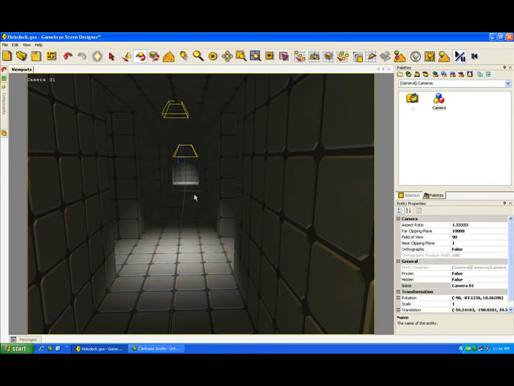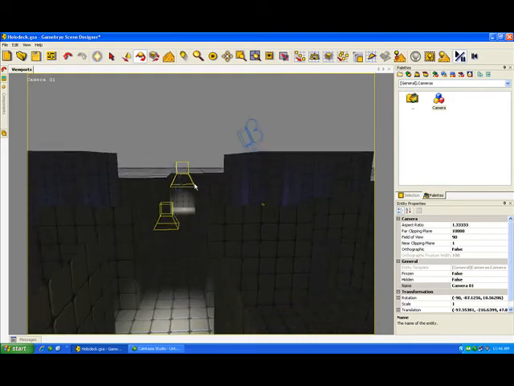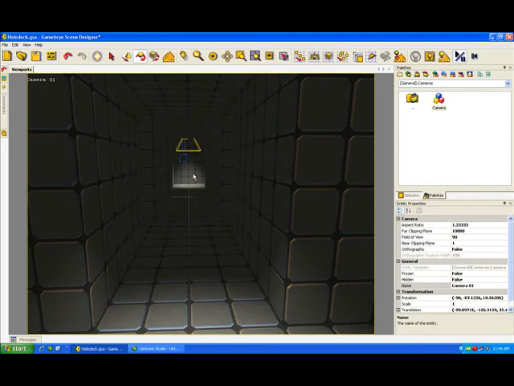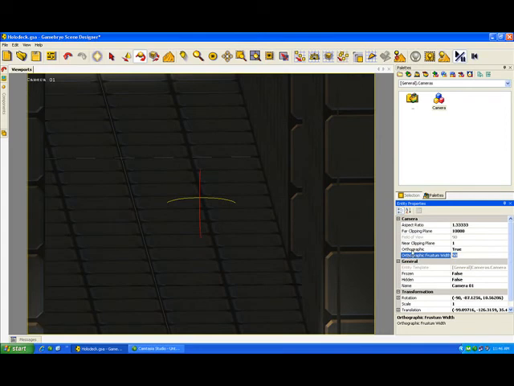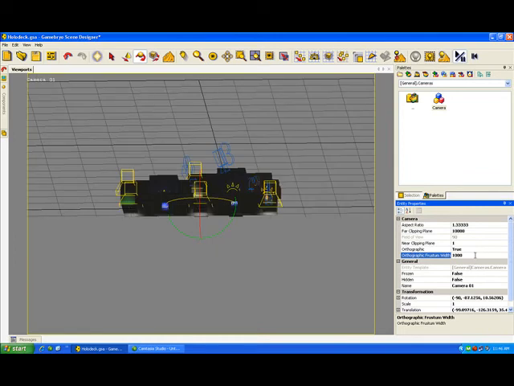So you can set this up and easily manipulate the camera to the place that you actually want it to be in. So that's sort of the basics of placing cameras in the scene. We can make this camera orthographic or perspective, and with the orthographic we can fiddle with the frustum length to get different effects and different amounts of zoom effectively. So that covers the placement of cameras in the scene and the manipulation of cameras in the viewport.